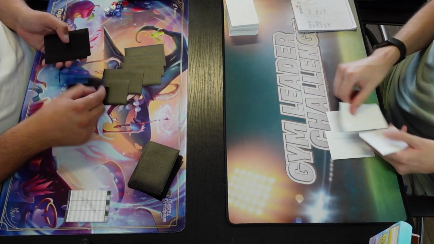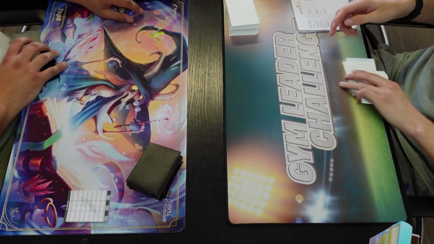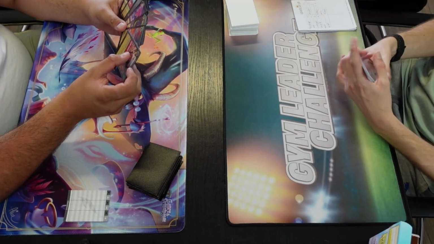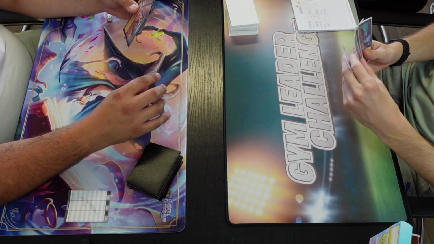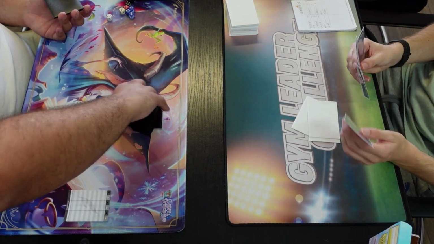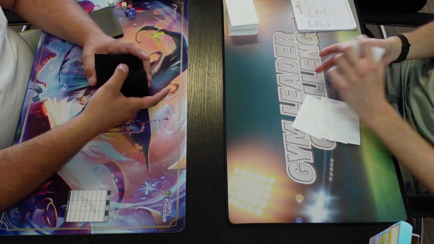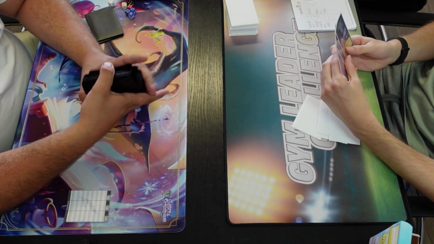Ladies and gentlemen, welcome back to round 5 here at the Store Championship in Lucerne, Switzerland at Karabast. We're here at the feature table, table 1, and it is once again a ruby amethyst mirror. Player 1 on the left has won the die roll and will start the game.